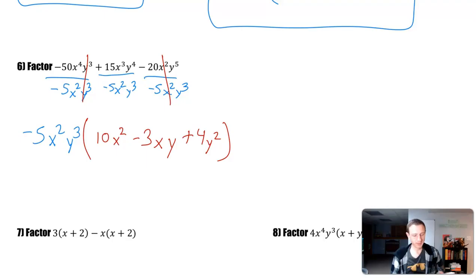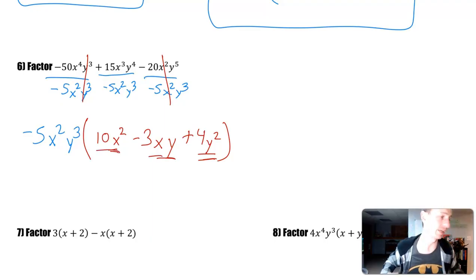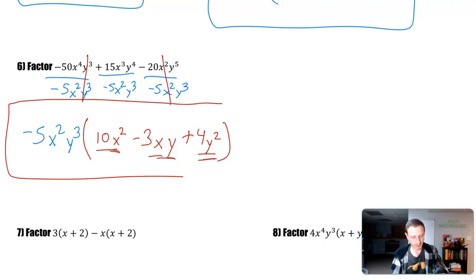Notice the answer that we get. It gets a little messy with all these variables, but notice the answer: x to the second, xy, y to the second. Notice that none of them have both an x and a y. Like this has an x, these two have y's, but all 3 of them are missing something. Like this doesn't have an x and this doesn't have a y, so we can't factor out another x or y. That means we captured the GCF, so we're good there. So there is our answer for that one. A little tough.